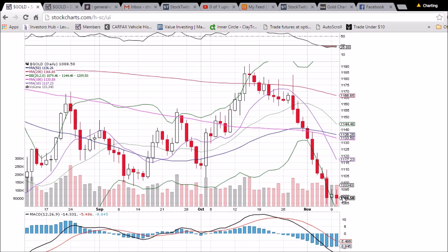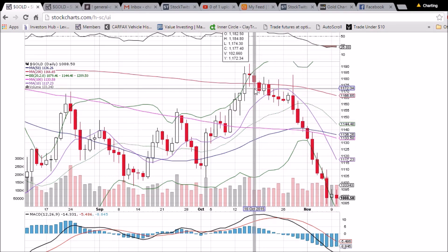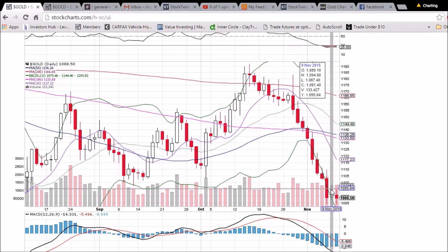We're going to get a close above one level or the other, and that's going to indicate the short-term direction. Because of the vast downtrend, we are expecting it will be bullish, but we're waiting for confirmation — we don't want to be guessing, we want the odds in our favor when we enter the trade. We were expecting support to be found up in the 1140 range; it did not happen, but we did not enter the trade because the signs we were looking for did not show up.